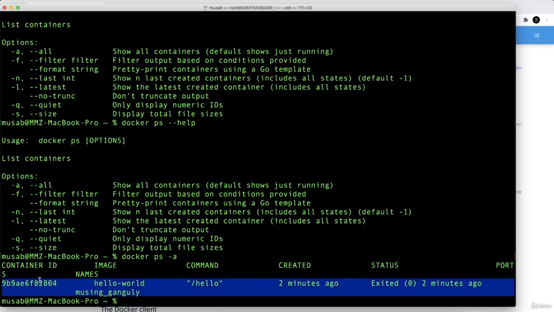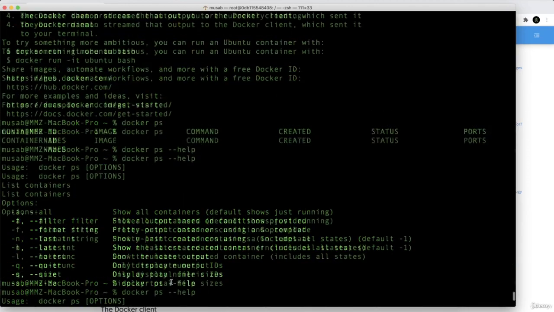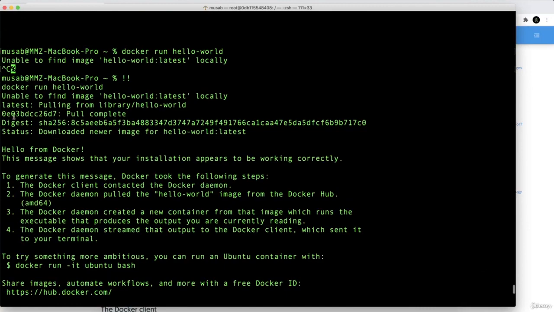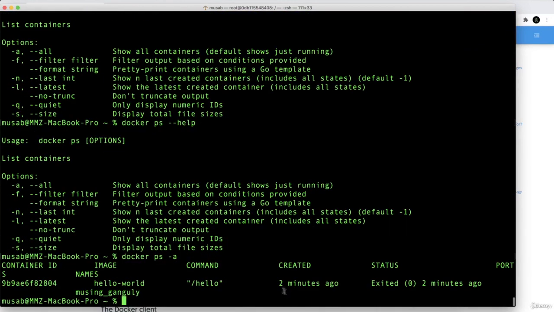Oh, you can see that this is our container. As you can see, this is the container ID, and this is the name of the image, which is hello world, and this is the command. As you can see, it is an arbitrary command. I guess it is the command that is responsible for showing all of these messages, the hello world and blah blah blah whatever. And you can see it has been created in my case 2 minutes ago, exited 2 minutes ago, and this is the port and the name or whatever. Okay, so far so good. All right.